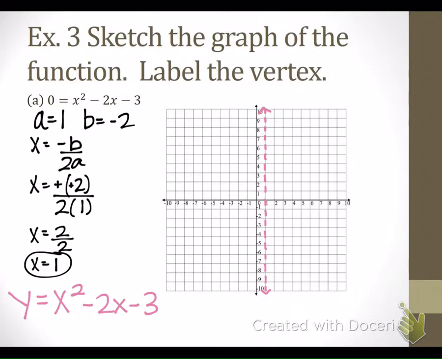So the first thing I want you to do, I want you to go down to the shaded middle. See the shaded area in the middle? In the x column, I want you to put a 1 there. All right, so we are making an x and y chart is what we're doing, and we've done this before. So our first x value is always going to be that axis of symmetry. Now, look, Mason, at your axis of symmetry. I need 2 x values to the right of 1. Keep it simple. What are 2 values that are on the right side of the 1 on the x-axis?